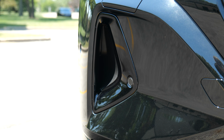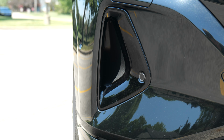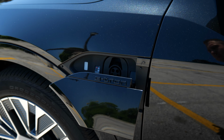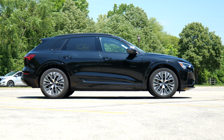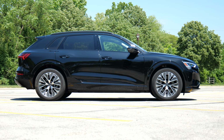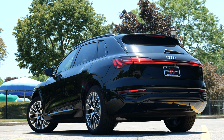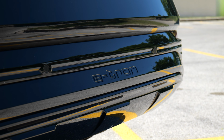And then in your lower bumper area, you have reworked air channels going around the front wheels to help improve aerodynamics and range. But then around the side, you only have one charge port on one side of the car, and it's on the driver's side front fender. And the rest of the profile looks very similar to last year, but of course the new wheel designs are pretty apparent. And your rear design is much the same story, with a very familiar design, but an updated 4 rings emblem to match the grille, and e-tron embossed in the lower bumper.